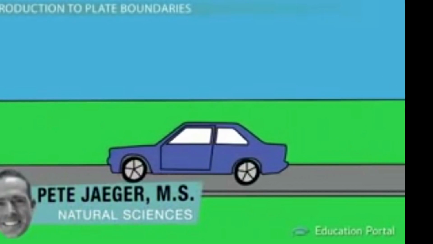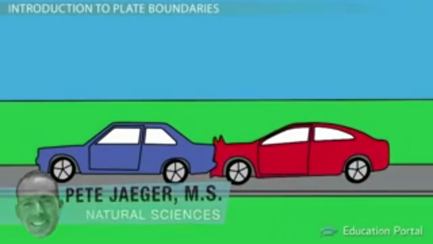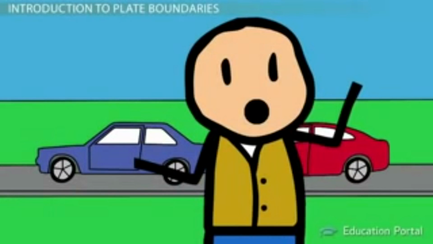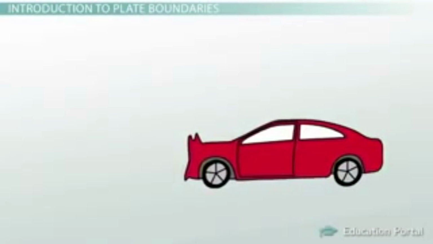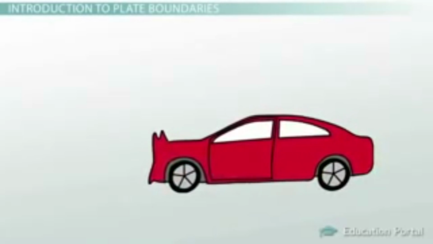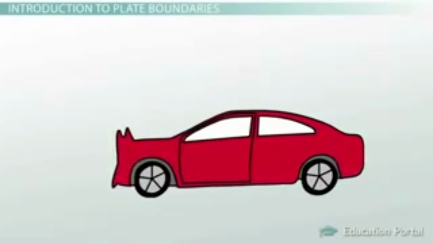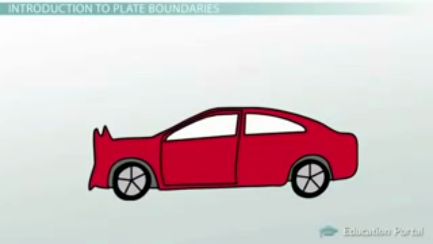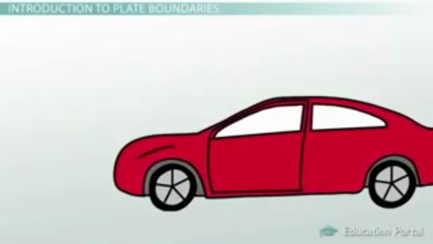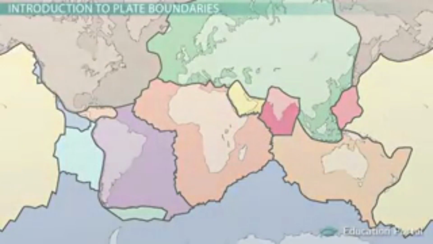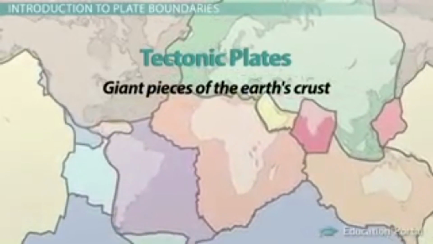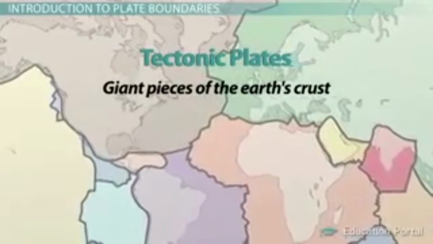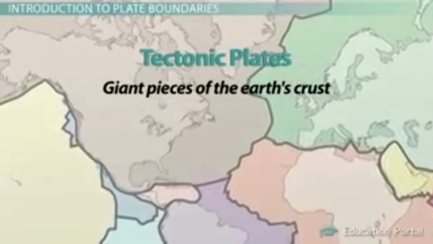I hope you have never been in a car accident, but I know we all have seen one in our lives. If you have watched many movies, you almost certainly have. Have you noticed how even when the car is no longer at the accident site, you can tell what happened to it, like where it was impacted, how fast it was going, or the other car was going, and what part was hit first? Even without impacts, perhaps you can piece together what happened when a scratch shows up on the side of the car. As tectonic plates of the Earth, or giant pieces of the Earth's crust, move and crash into each other, similar telltale signs show up to give us some ideas about how they move with relation to each other.